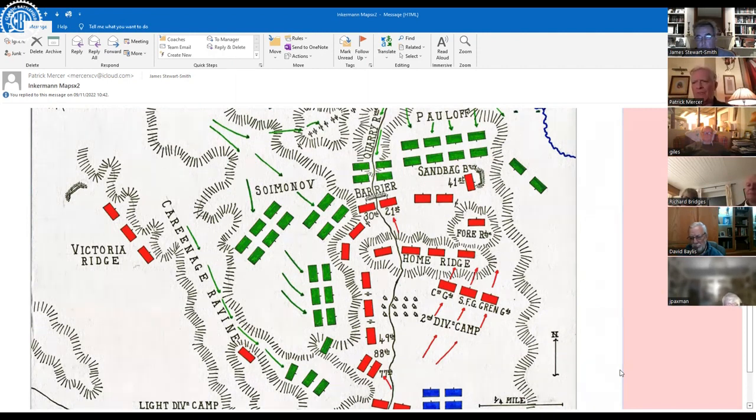As they come upon the Sandbag battery, they don't know who they are, but they're actually the 41st or Welsh Regiment with their colours. Captain Hamilton is standing with the regimental colour of the 41st, and the Taratini come storming into the redoubt. It's a lunette — looks like a half moon — about 40 feet from tip to tip, about 10 to 12 feet high of piled sandbags, with two embrasures in it for the guns. Hodosevich says his men leap through the embrasures and are immediately met by volley firing from the 41st, who pour Minié ammunition into them at close range and then charge at them with bayonets.